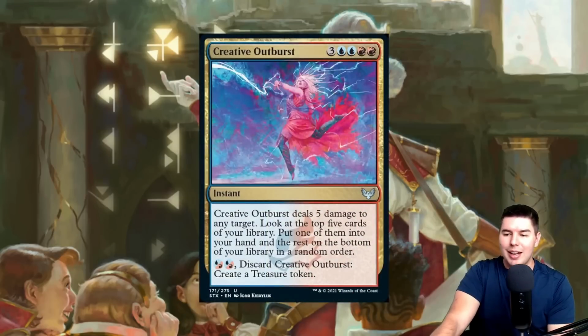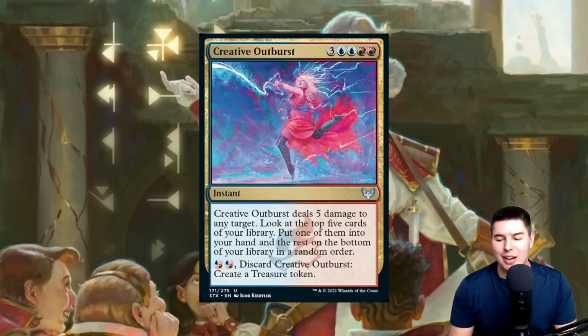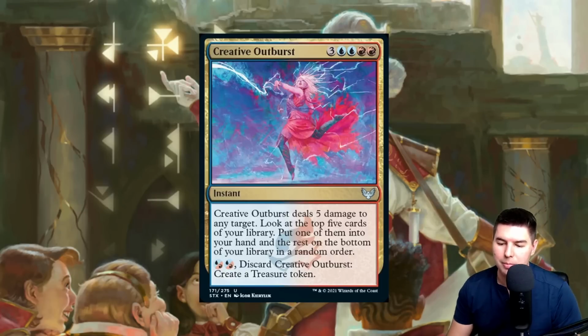Creative Outburst, 7 mana instant, a bunch of expensive spells. It deals 5 damage to any target. Look at the top 5 cards of your library, put one of them into your hand and the rest on the bottom of your library in random order, and you can pay 2 to discard this card.